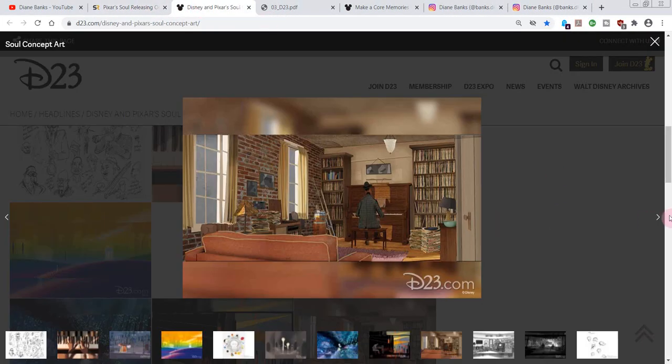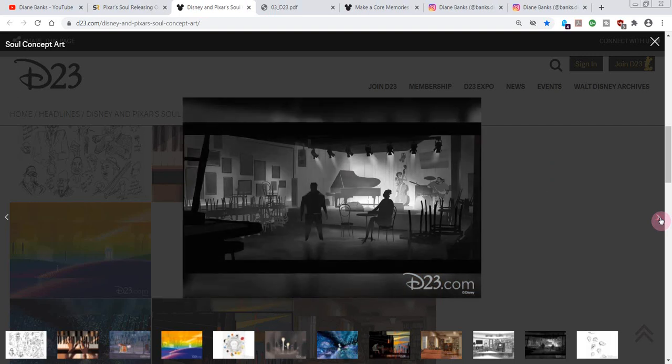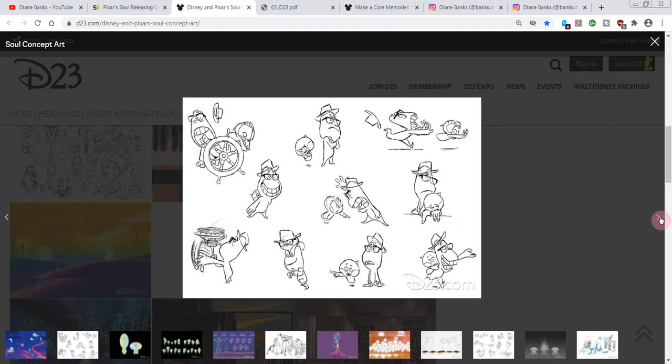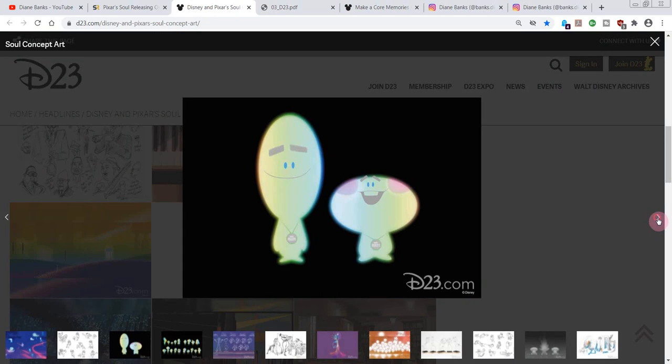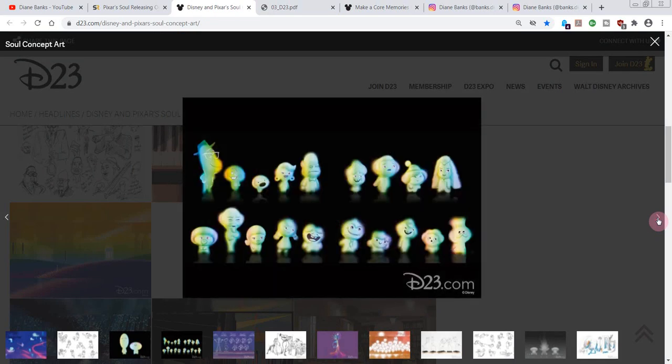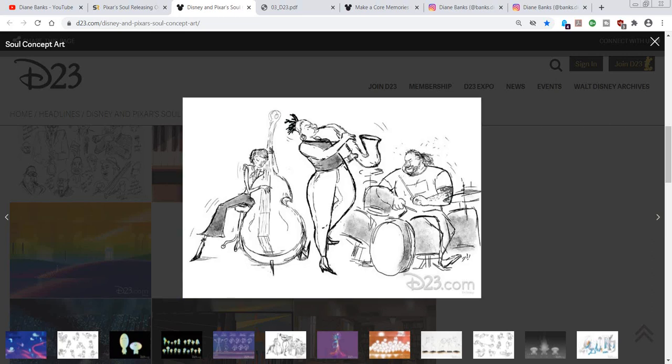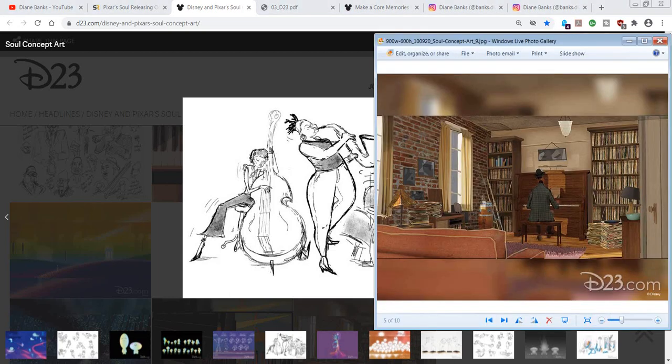Okay, we're going to go back here. There's some more beautiful art — there's like a black and white study, a couple like that. This one reminded me of Fantasia a little bit — kind of a little bit of influence there. That's very Inside Out, isn't it? It's the same team, so you would think they might have a similarity in concept. That reminds me of one of those Pixar shorts — I think it was about education or something. But this one, there's kind of a Picasso-type character which I'm sure we'll get to know better in the movie.